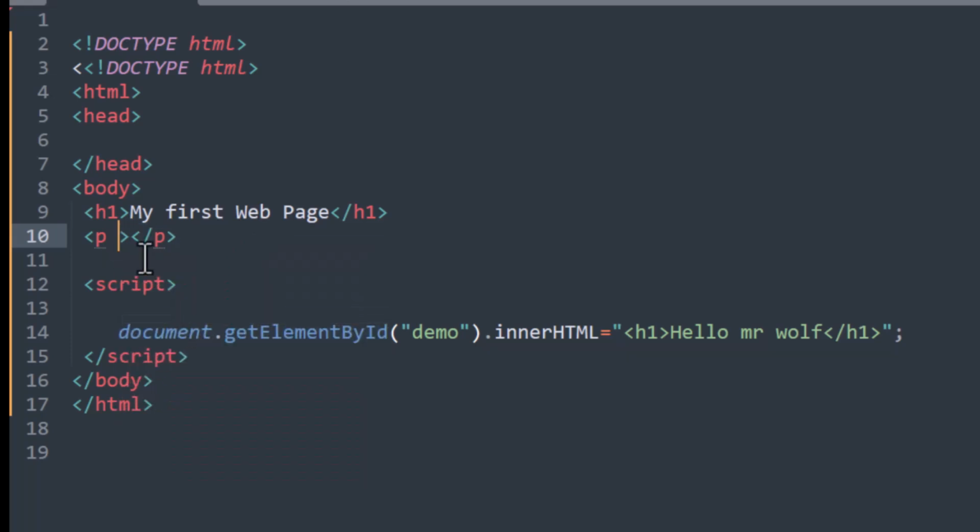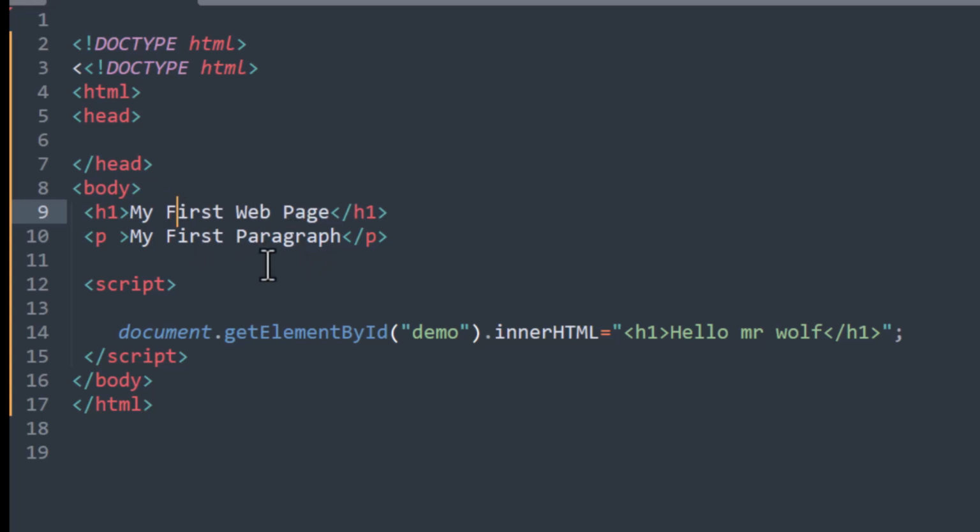Here we are using innerText. The other one was innerHTML, but now this is innerText. Let's write "My first paragraph". So, my first web page and my first paragraph.